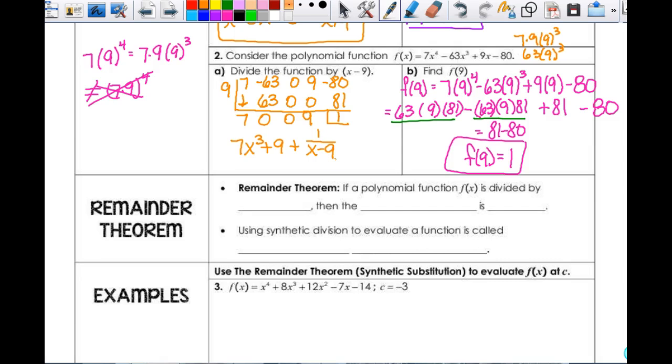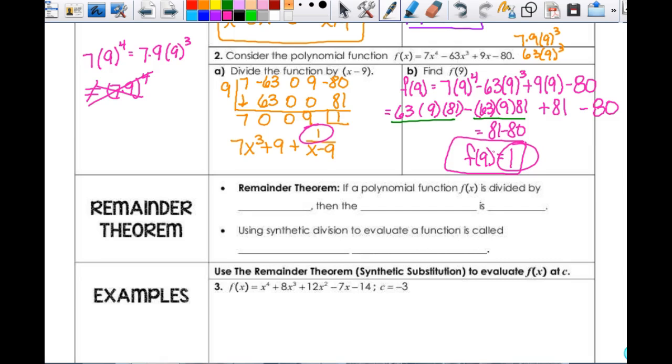Now, even though we didn't necessarily have to multiply out crazy numbers on B, which one of these was easier, A or B? A, for sure, right? Did you agree with that? And if what we're trying to do is evaluate the function, find f of 9, this right here, that's the same thing, right? Those are just two different ways to do it.